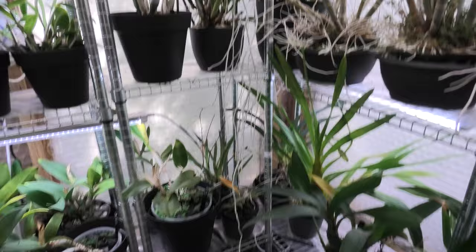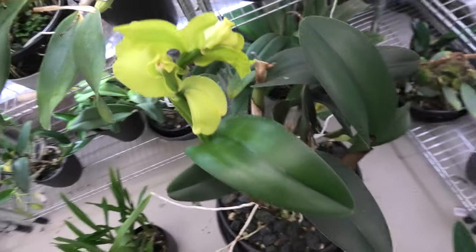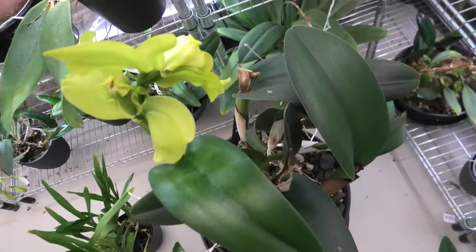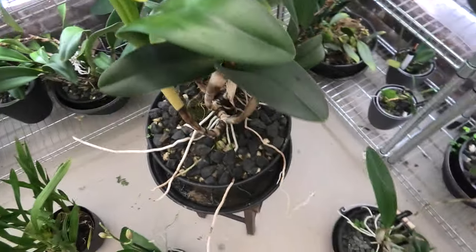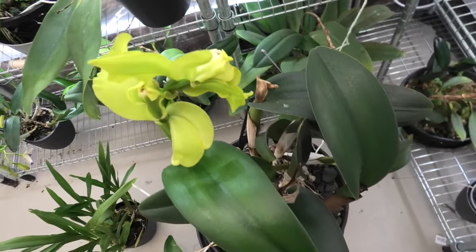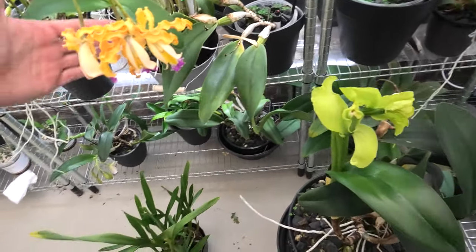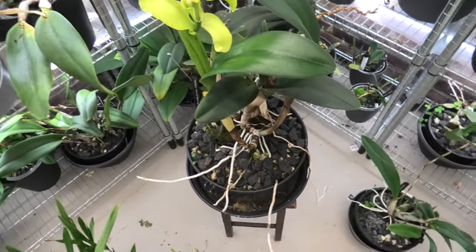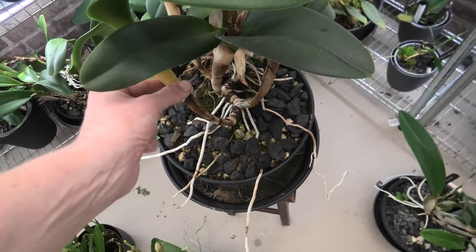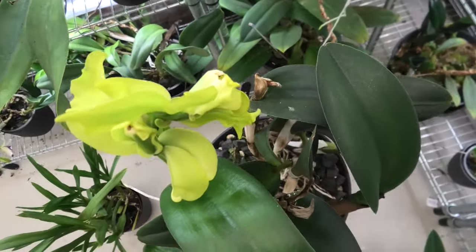Then we have this one - I don't know, it has very strange looking flowers. I've had it for quite some years - let me know if this is a virus or something. The plant itself is doing fine, but the flowers look awful. I'm not sure if it's a virus or if I need to throw it out. I did repot it - it was fairly big already - so maybe some stress. But the flowers look off, to say the least.